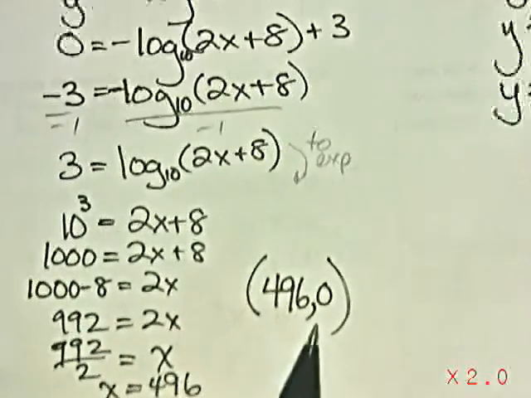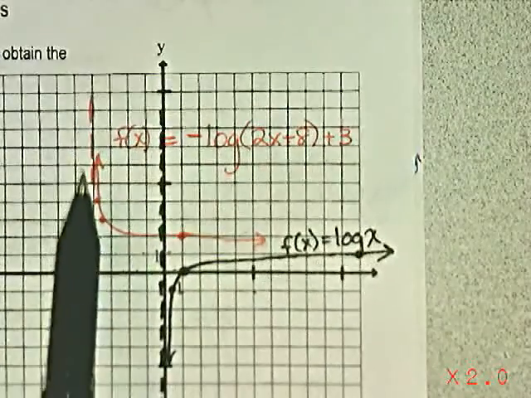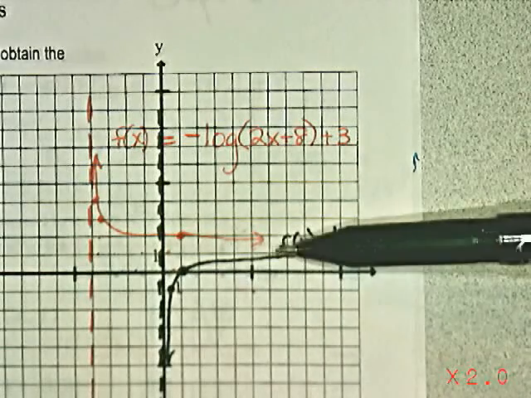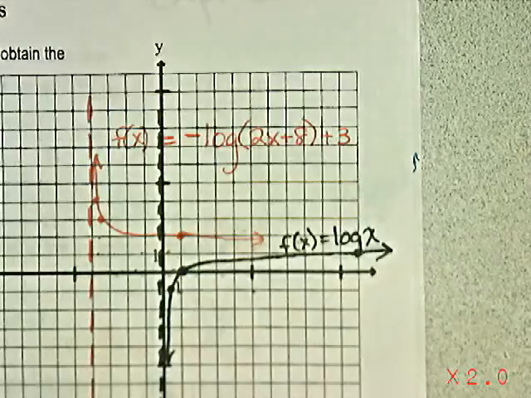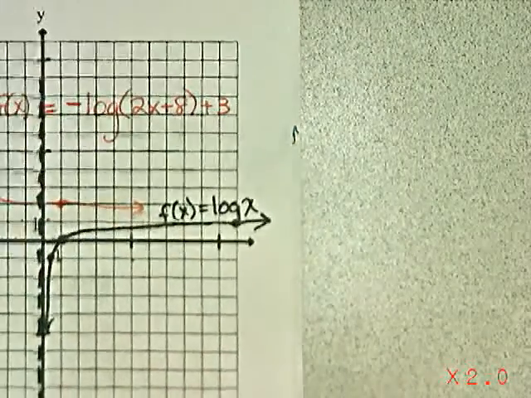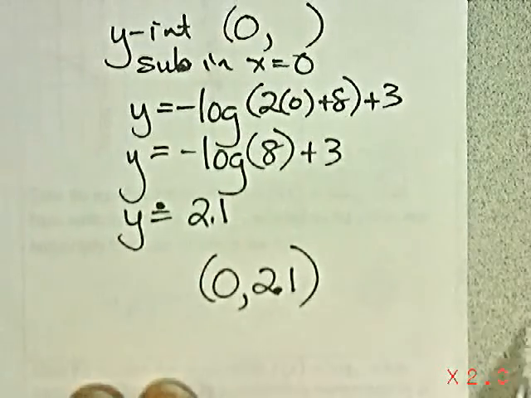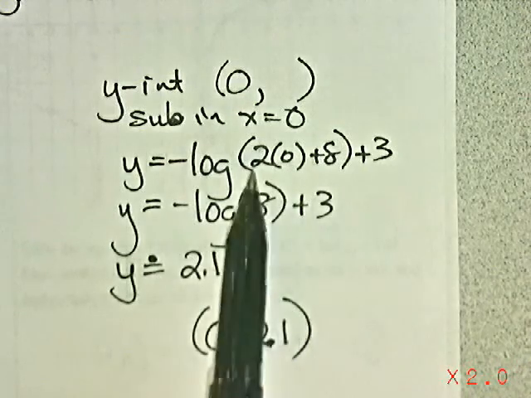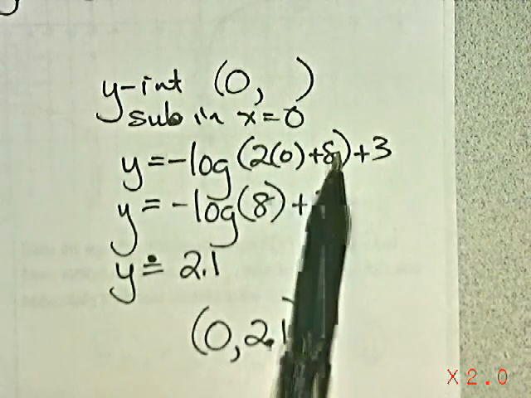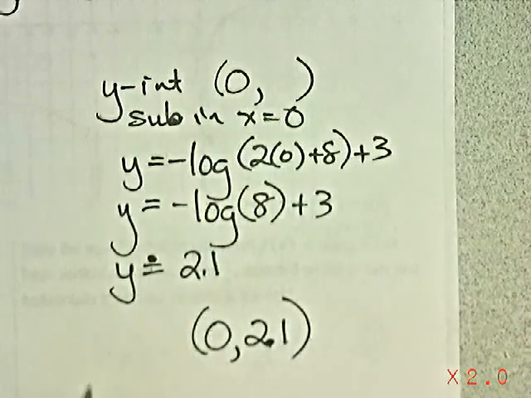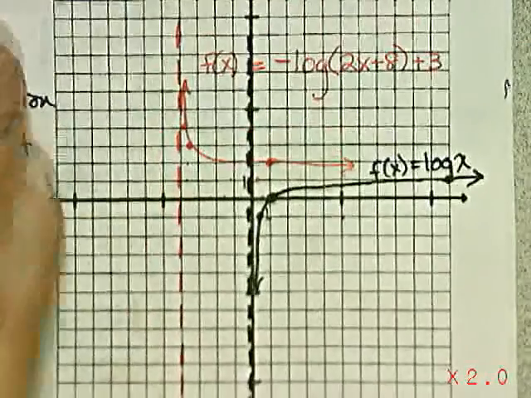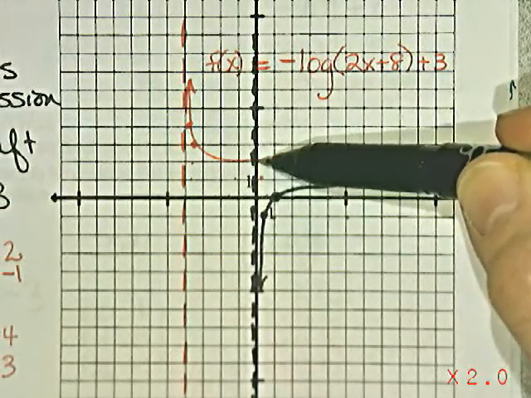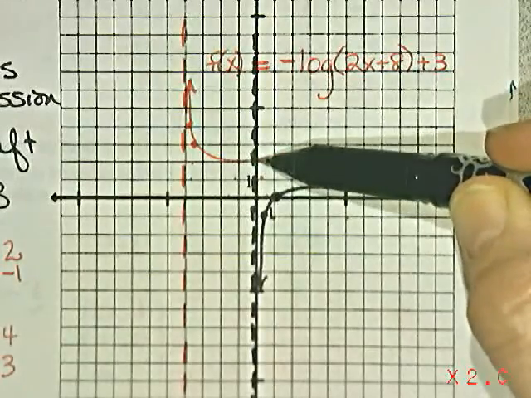Our x-intercept is at 496. And the reason for that is this line is decreasing, but it takes a very long time to decrease enough to be crossing your x-intercept. So way over at x of 496 will you get your up nothing. This one's easier, finding a y-intercept, subbing in 0 into our logarithmic argument. So we get 0 plus 8, log of 8, that's negative plus 3, gets you about a 2.1. And so we'll go back to our graph. And yep, sure enough, that looks like it's just above the 2 mark where we are crossing, where we get an x coordinate of 0.